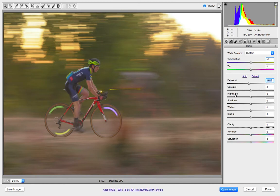I'm just going to skip past contrast. Let's go to highlights. Now the highlights are going to be in the streaks here and on his skin tone and a few of these places. So let's watch that as I pull down with it and then up. I just want to see and feel which one's better. Yeah, adding a little bit on the highlights actually helps. I'm not losing color up here, which is needed, but I am pulling some color out to make it change and vary a little bit.